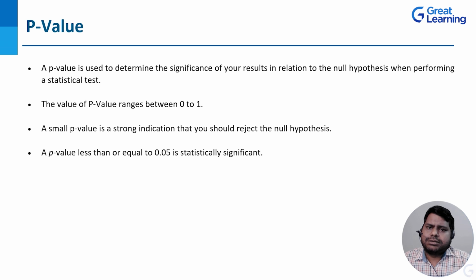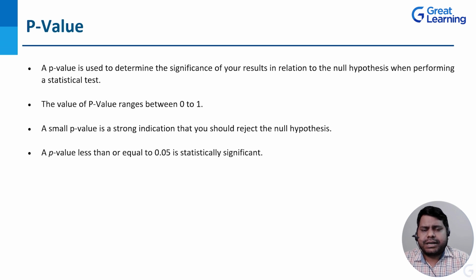So we will gather a sample of mathematics students, and then ask them whether they like to listen to music while solving a maths problem or not. Based on that, we can create a contingency table, and from that contingency table, we can perform a chi-square test. From that chi-square test, we can get a critical value with the help of the chi-square distribution. With this chi-square distribution, if we see that the p-value is smaller than or equal to 0.5, we can say that we can reject the null hypothesis.